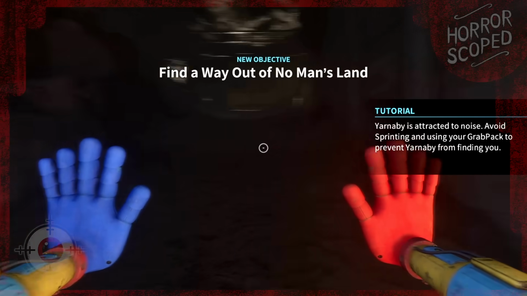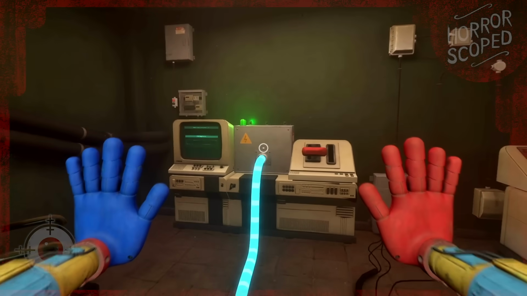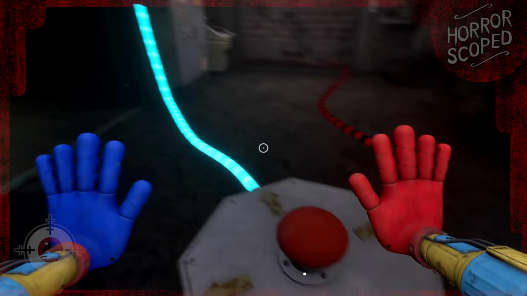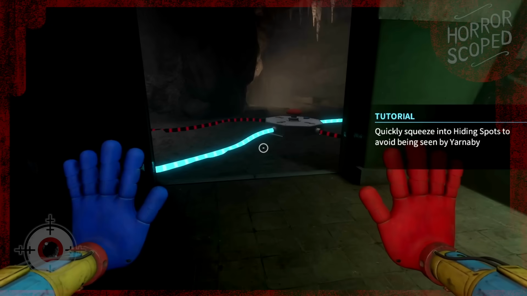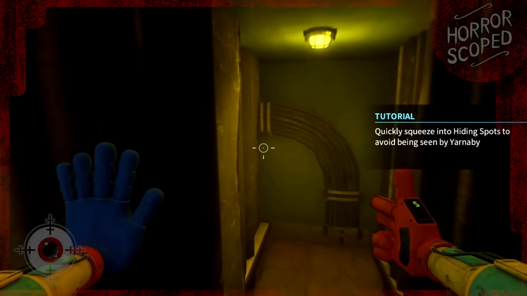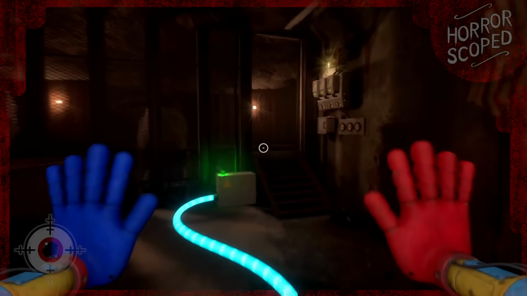We're hit with a new objective now, as we need to find a way out of no man's land. We need to power on this contraption, which in turn allows us to access this room, where a key card that we need is located. Grabbing this will cause Yarnaby to show up, which can turn fatal rather quickly. However, if we do this entire sequence fast, you'll be able to evade Yarnaby with no issues.